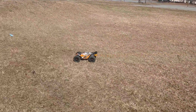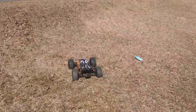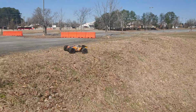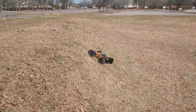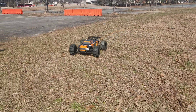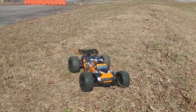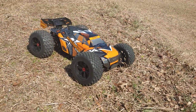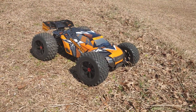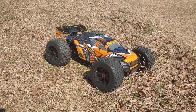So far, this has been good, guys. They actually got it right, and I'm happy they did. So far, at the time of this video, it is 2022, and Team Corrali has released two beasts of a car. They have this, and then they also have the Skeeter, and both of them have held up very well. So I will be trying to take those over to some bigger bashing areas. I saw a construction site the other day. I'm going to try to get this and the Skeeter out there and run them there too, but I'm definitely going to get this out and run through some paces.